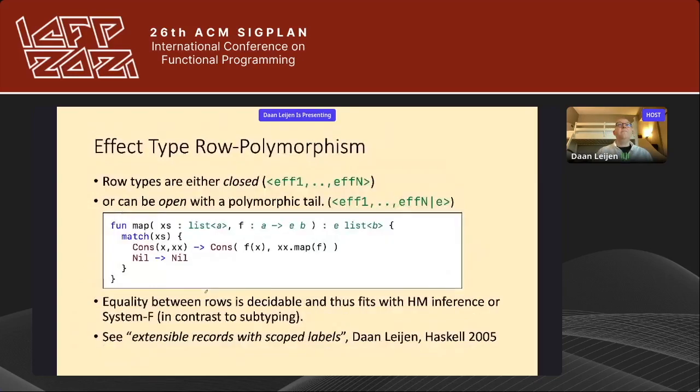So let me say, of course, you need the row type polymorphism. So we always talk about closed rows, where there's no end, it just ends, or open rows, and they can have more effects still. So you say you have some effects and maybe more, and that's the polymorphism. And we already saw that in the map example where the final effect is determined by the function you're passing in.